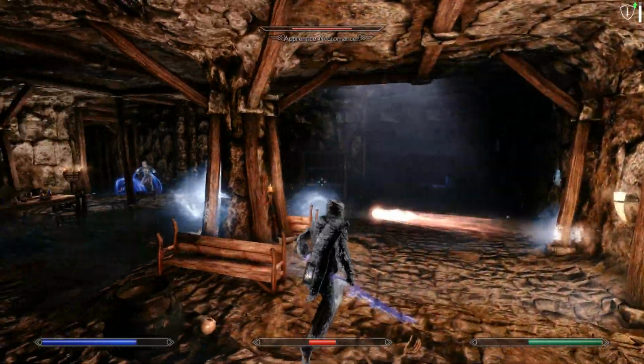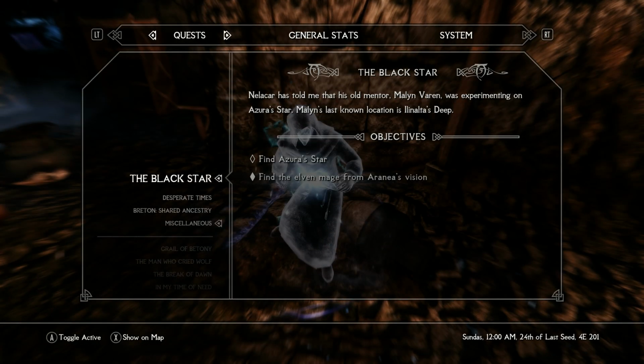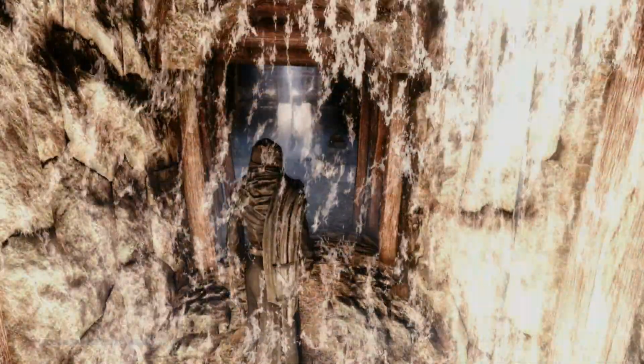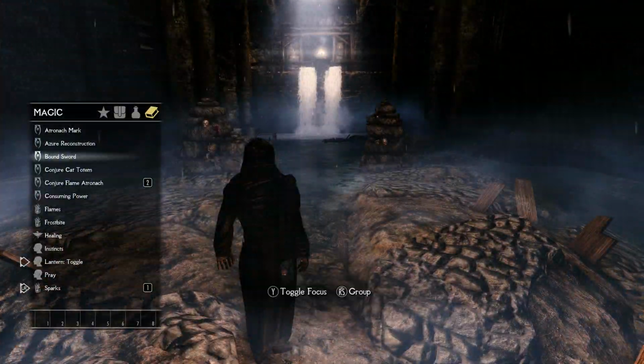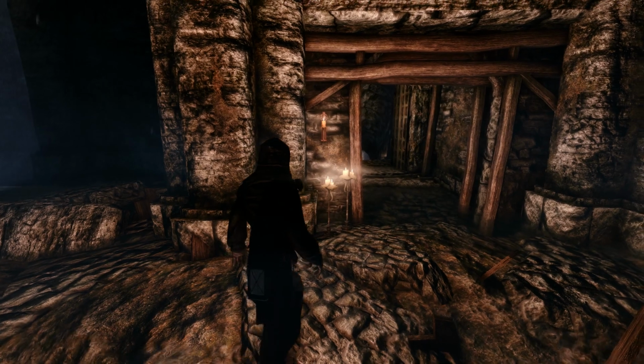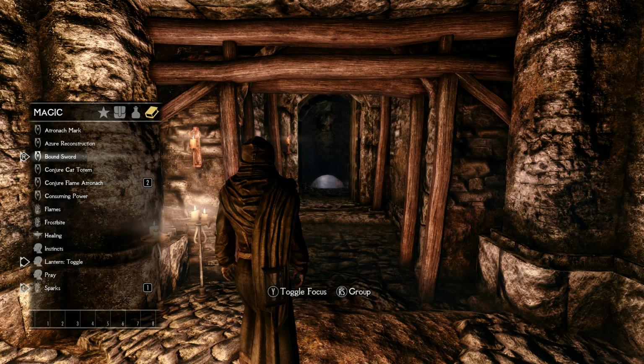Okay, this is going to take some thinking here. Okay, how are we going to do this? So if I enter combat, Okado's Recital will auto-cast Bound Sword and it will place it in my right hand. But it unequips the spell that I have equipped in my left hand. And then if I re-equip a spell in the left hand, then it dismisses the Bound Sword from my right hand. This is so complicated, right?